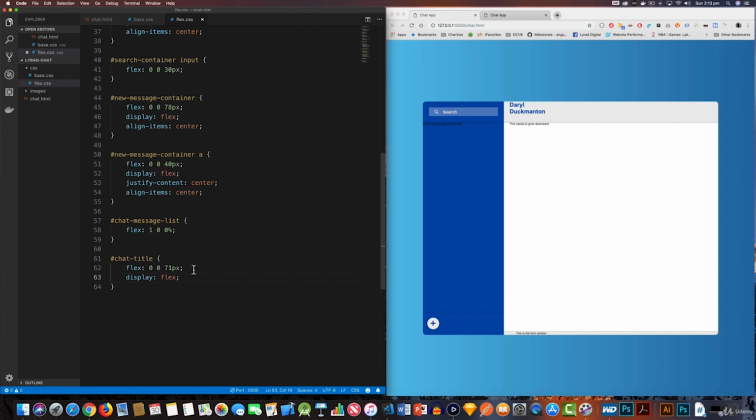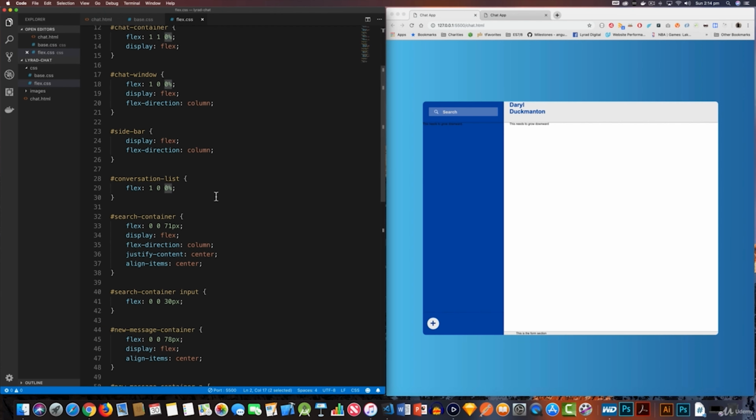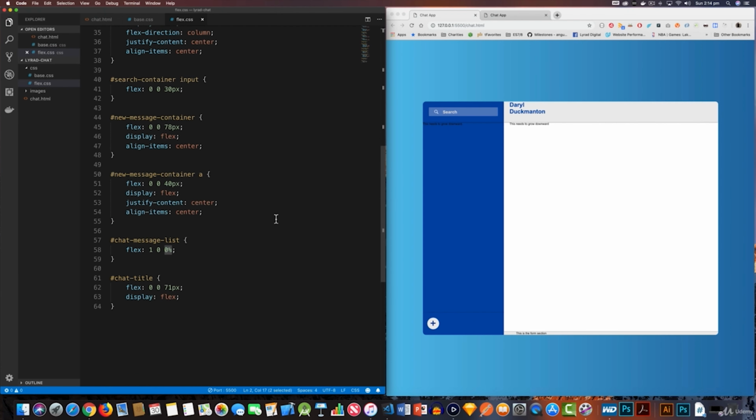And just by doing that, you would have done something very important, and that is that the trash bin disappeared. Now, the reason why this happened is when I set the parent to have a display of flex, then by default, every item will try to shrink as much as it can, and it will not try to grow, okay? And because most items have a 0% based on my starting point up here, the SVG has now said, okay, I'm going to go and be 0 size, right? So let's bring the trash bin back first.